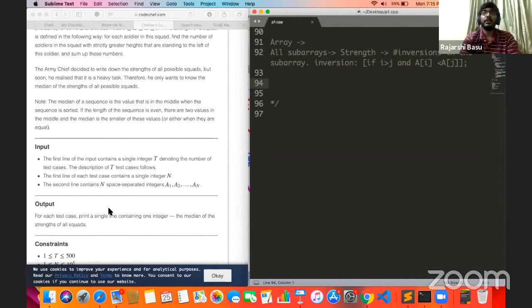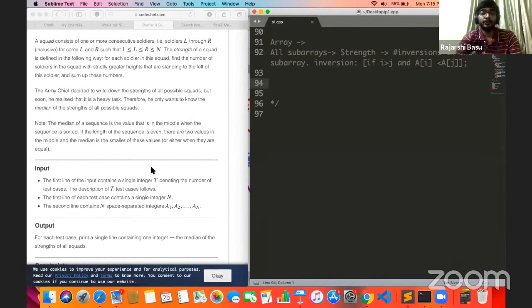So how do I get the intuition that we want to binary search on the answer for this problem? Again, it's mostly because, given a subarray, we cannot really tell if it's a median or not. We don't know what all subarrays have value lesser than it, what all subarrays have value greater than it. It's very hard to tell. So let's look at if we can binary search the answer. So step 1 is, let's say, binary search the median value.